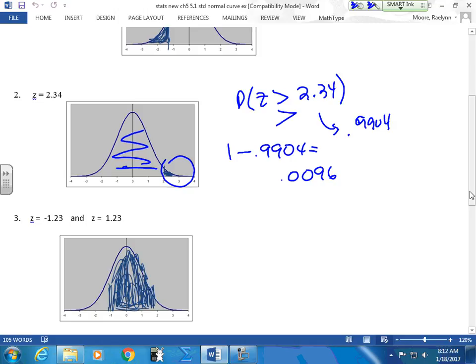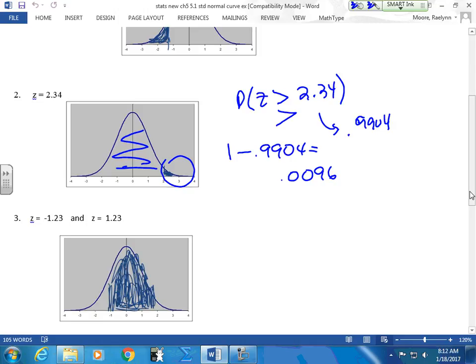Do we have to put the inequality? I wanted you to get used to writing the probability statement because I want to pull in your probabilities with your areas. Which is why we learned a lot about probabilities, and the sum of all probabilities is 1. The area under your curve is 1. So hopefully you will start to pull all this together. You didn't have to, but I was hoping you would try.